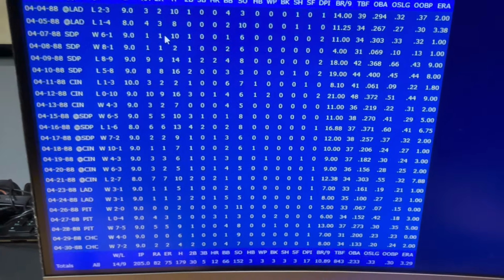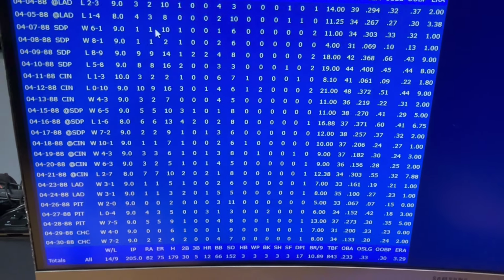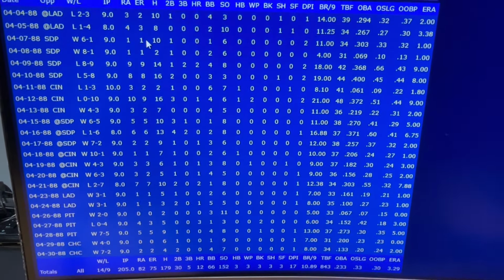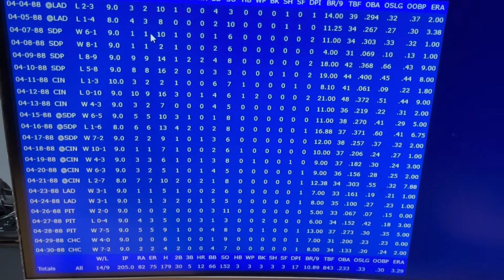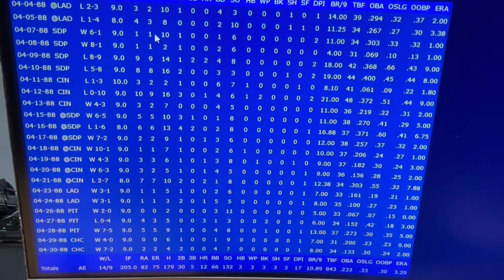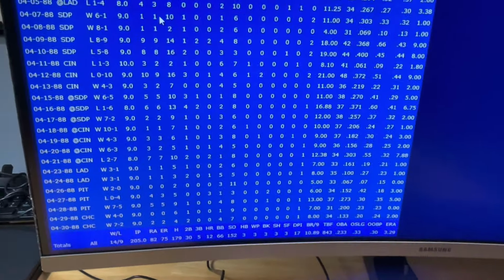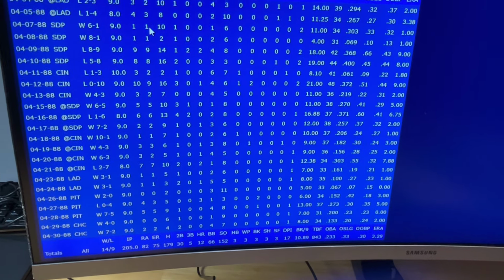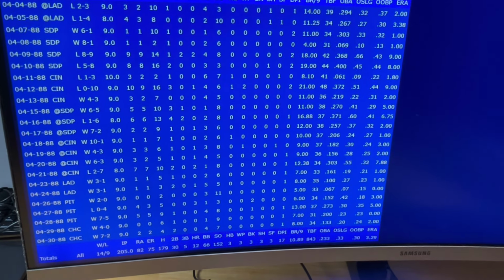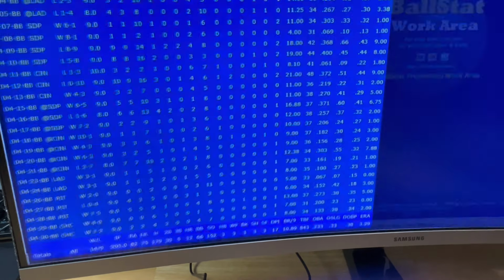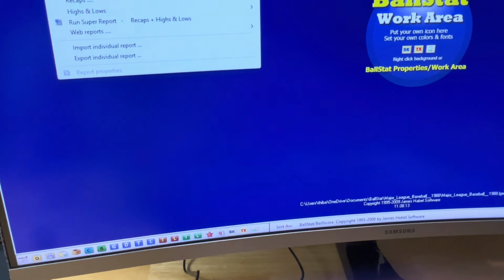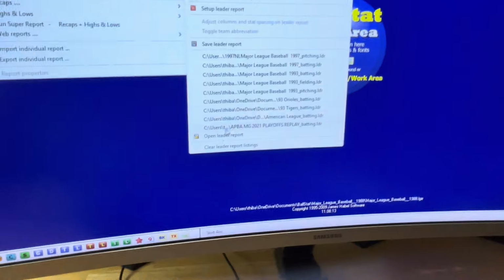I even did it this last block. I even kept some score by hand and entered it in Ballstat afterwards, but it's so hard to go back to this paper stuff after you got this. You could just jump right into games. Right now I could jump right into my May games, and I'm not spending a week updating stats. So you can see the leader reports.